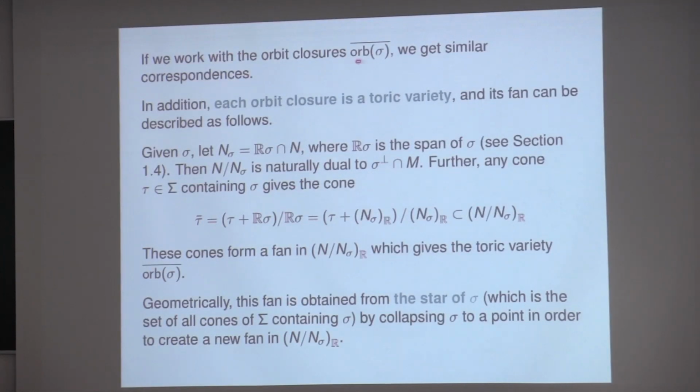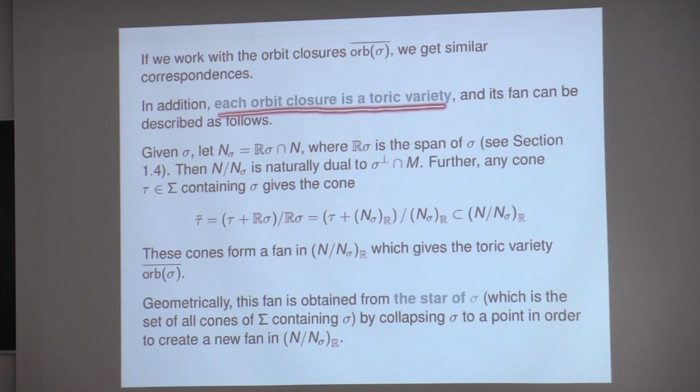Well, when you take closures of orbits, it turns out that each orbit closure contains a unique orbit that as closure recovers this one. There are no two cones sigma 1 and sigma 2 that give the same closure. It's easy to see, just a dimension argument. What I'm saying is that there is a bijection also with orbit closures. Orbits and orbit closures are in bijection, one can see. And this is amazing, I think.